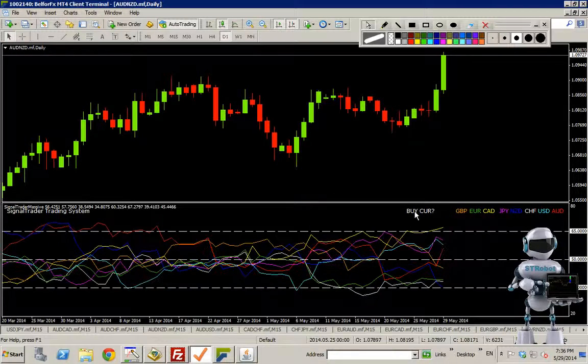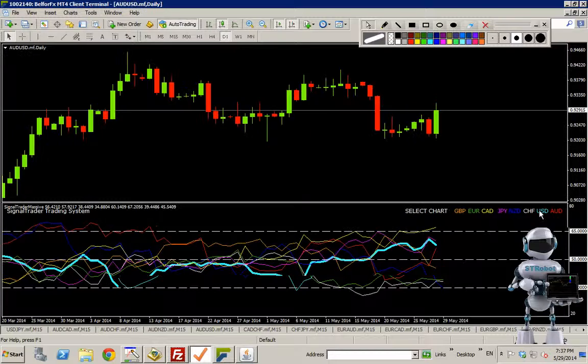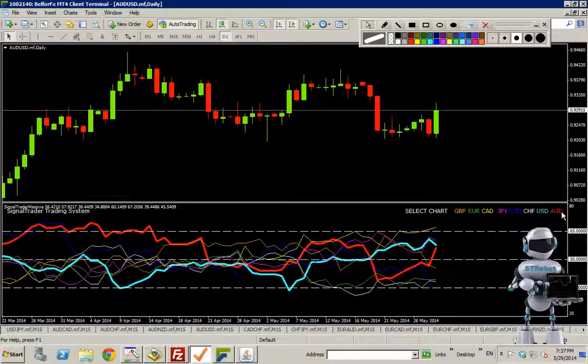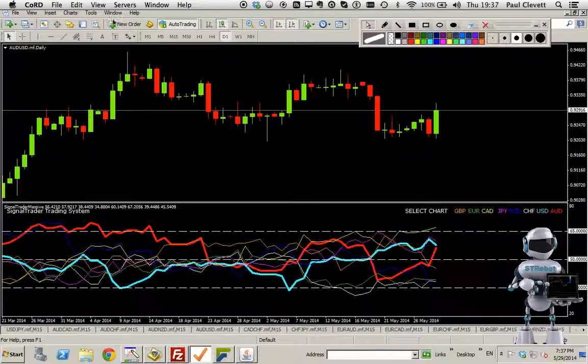So let's switch to that. Buy currency, Aussie, sell currency, dollar. If I got it around the wrong way, it wouldn't matter really. So look at this. So the last time it changed, there we go. So if I had a short going into here, just heading into a long, so I can take a buy on that trade. So let's go and look at the Aussie dollar.